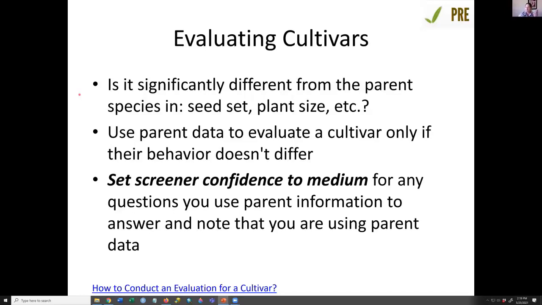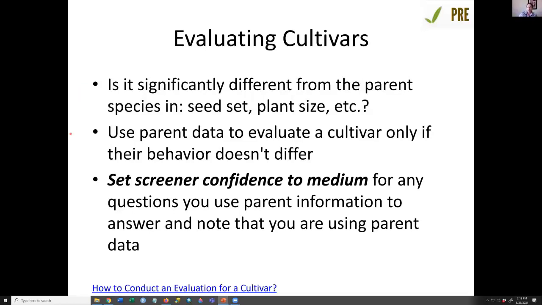So maybe it now has giant bubbles on it and it can disperse in the wind or something. That would be relevant to the evaluation. It now produces 50 times as many seeds or 50 times as many fruits. Something like flower color, unless it's ecologically relevant, probably doesn't matter.